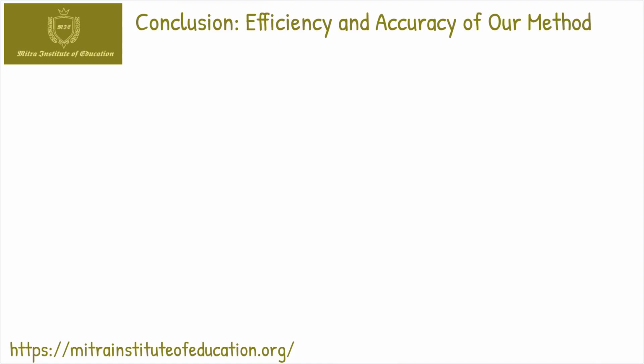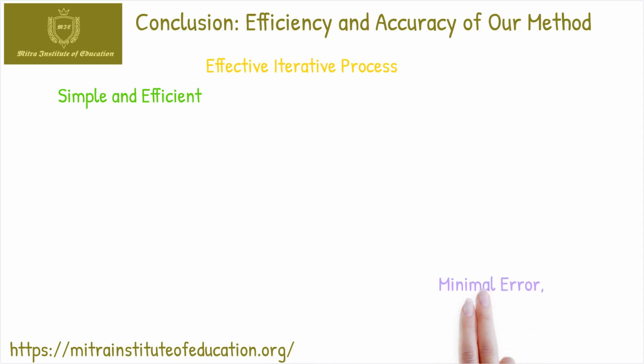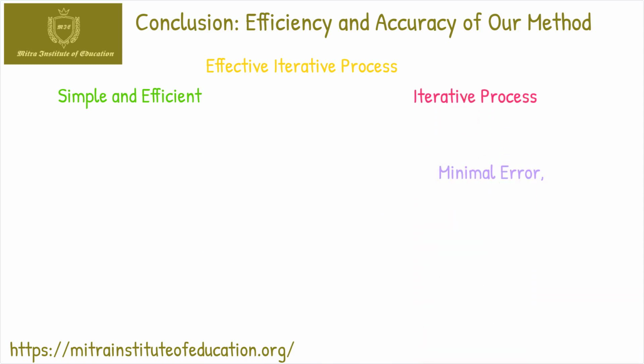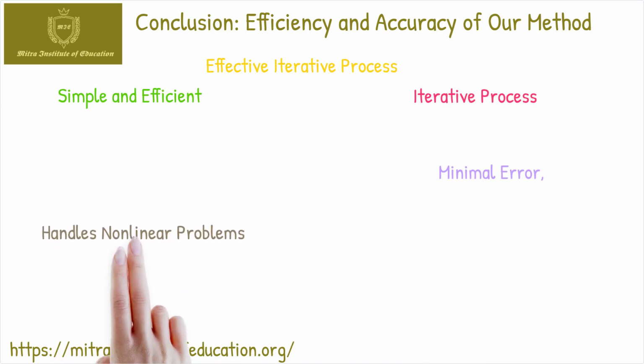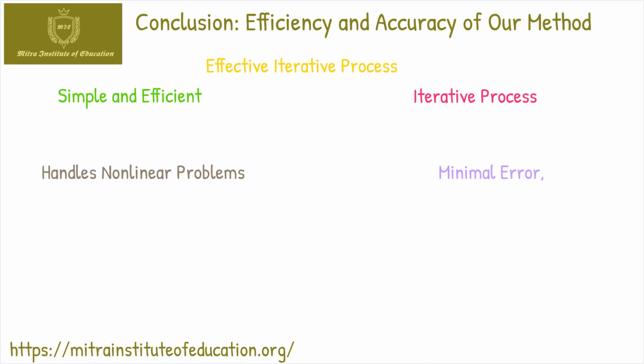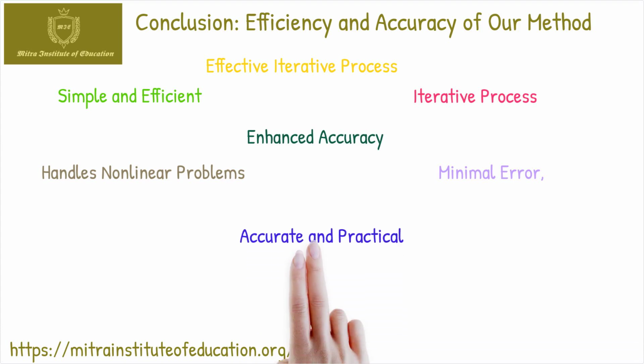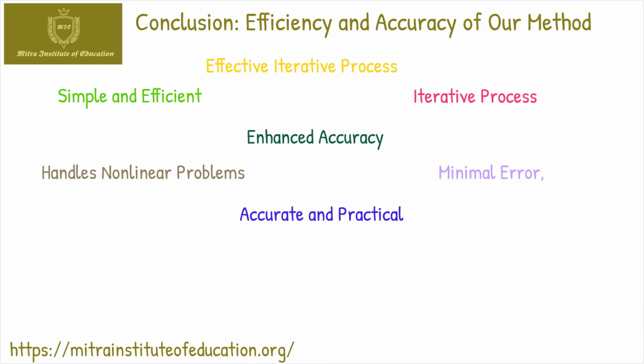In conclusion, our method provides a simple yet highly efficient approach to solving both linear and nonlinear boundary value problems. The iterative process ensures convergence to the exact solution, with minimal error, as demonstrated by the approximations and error plots. The ability to handle nonlinear problems without significantly increasing the complexity of the algorithm makes this method a powerful tool in computational mathematics. Overall, the method is both accurate and computationally efficient, offering a practical solution to challenging BVPs.